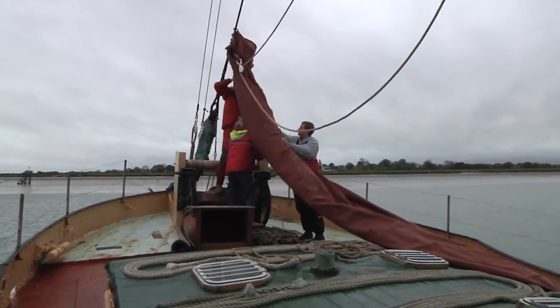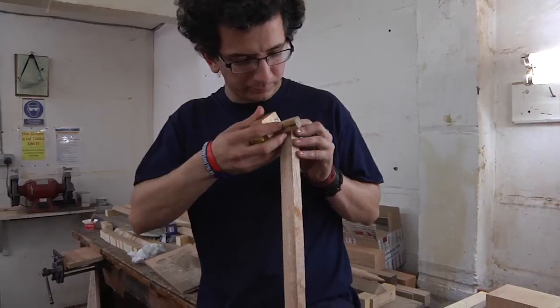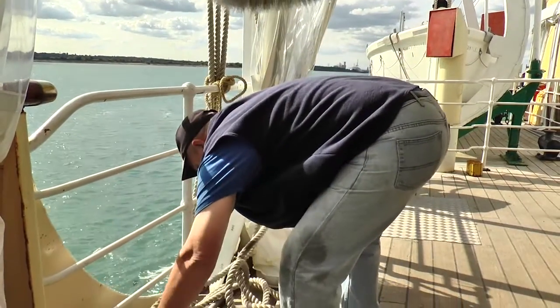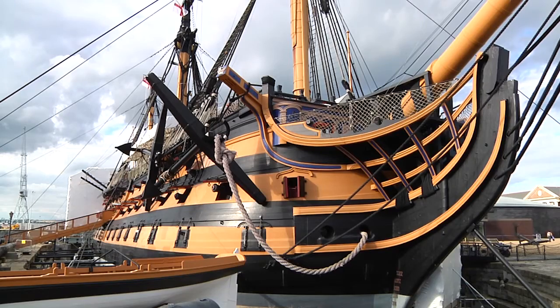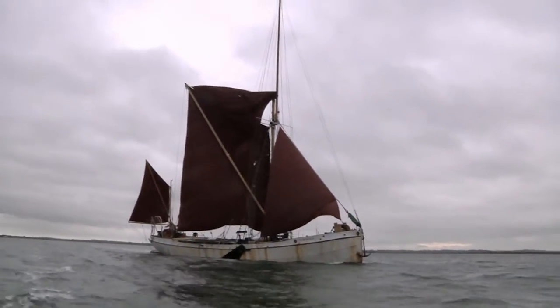At the end of their year, all our trainees are awarded a training passport signed off by National Historic Ships UK. This is much more than just proof of what they and the Ship Shape Heritage Training Partnership have achieved together. It's a passport for life — for their lives and the lives of the historic ships which they will serve. Keeping them afloat and in being. Securing the rich heritage that made Britain a great maritime nation around our coast and out across the oceans of the world.